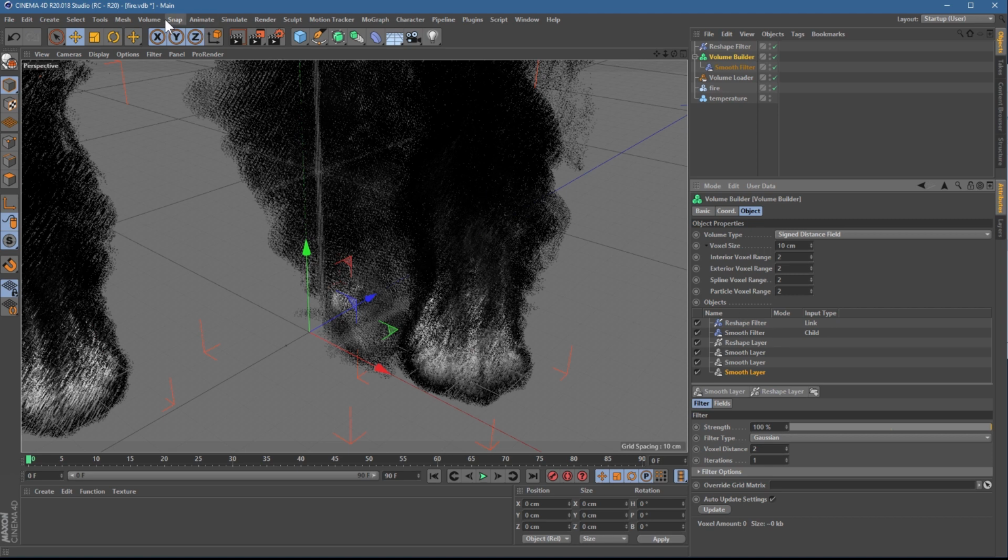The last item though which we had up in this list is volume mesh, which at the moment is greyed out. Now this is an interesting thing. The volume mesh basically takes a builder, a mesher and a smooth filter layer, and it converts it into a one-off command.